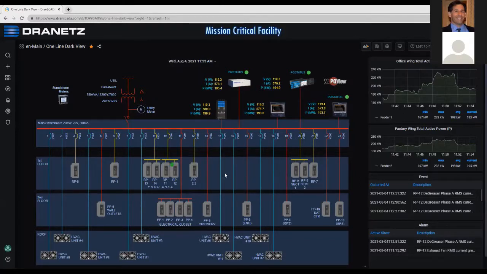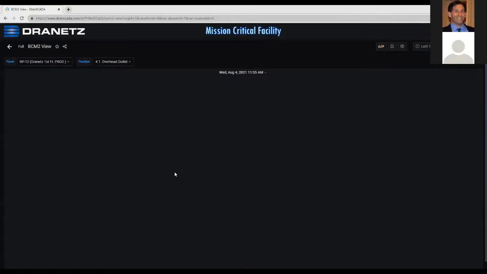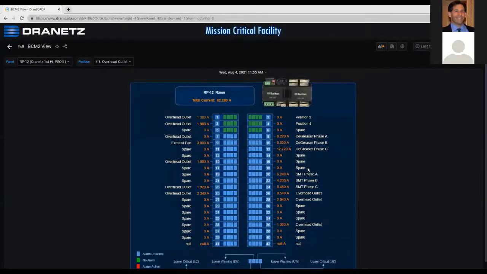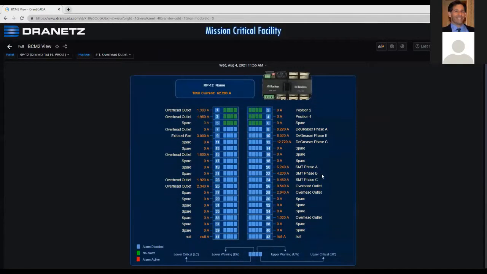Here's an example where we have a branch circuit monitor from a third party that is connected to one of our electrical panels. And again, we can access this data just by simply clicking on the electrical panel, and then we have a view of this panel. So we see the panel has a name, and this is the current loading on this particular panel.